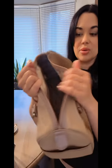But I found this bag about 2 years ago at a thrift store for $5, and it is made in Korea. It has leather trimming, and the outside is like a raincoat or like an umbrella type of feeling. So this bag is great for rainy days. It's in a nude, beige color. I'm not sure what you want to call it, but I love this color. I love neutrals.